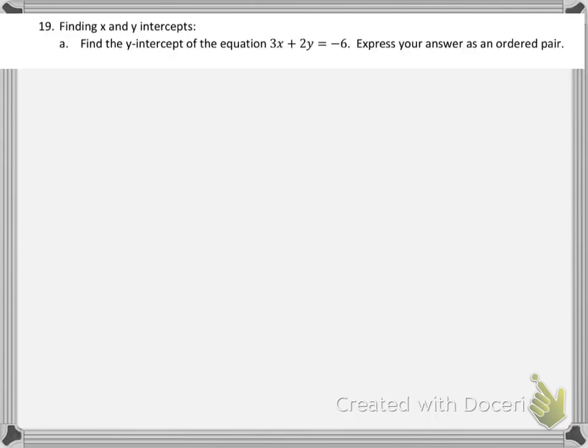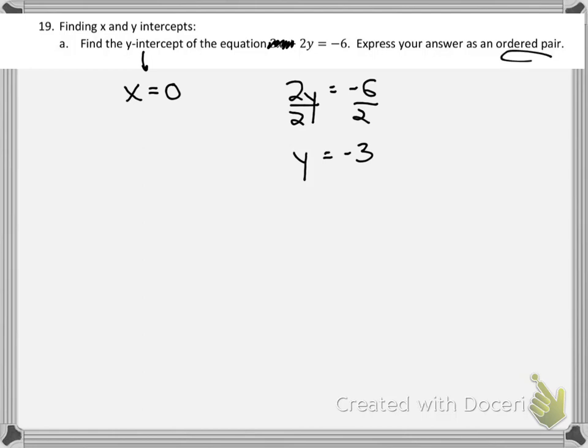All right, in the next problem, we're asked to find the y-intercept. Remember, and this is not going to be given to you on the final, you need to remember this: to find the y-intercept, we set x equal to 0 and solve. Another way to think about it is to just eliminate the x variable. It's the cover-up method, and so we would have 2y equals -6. To solve this, we divide both sides by 2. We find that y is -3. However, we need to express our final answer as an ordered pair, so the final answer is (0, -3).